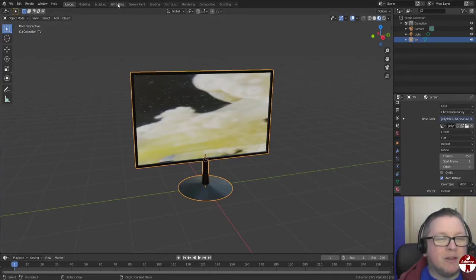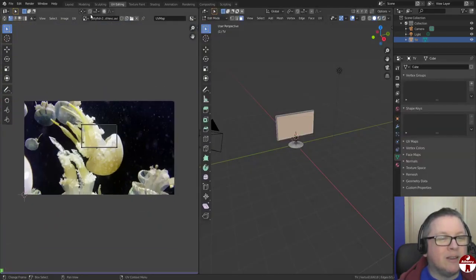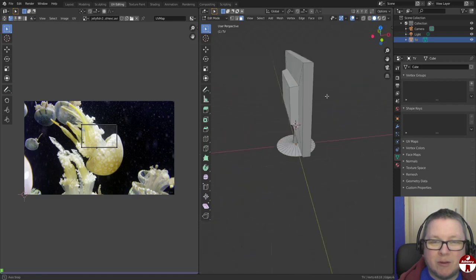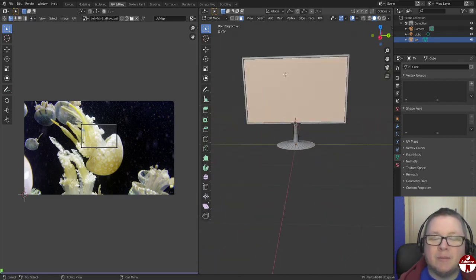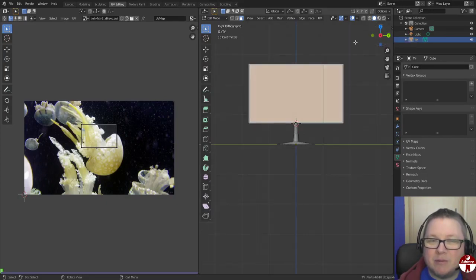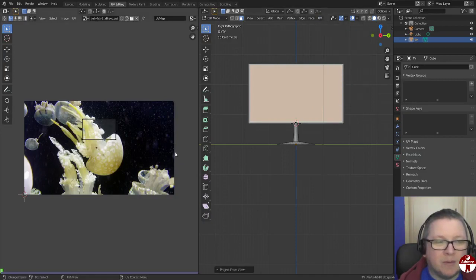So that's done. The only thing we have to do is fit this to the video properly. So let's flick over to our good old UV editing tab. It's already got the jellyfish AVI file loaded up there. If it didn't, you should see it on this drop down list. Let's make sure we've got the face for the screen selected, which we do. Let's snap into a front view and then UV project from view.